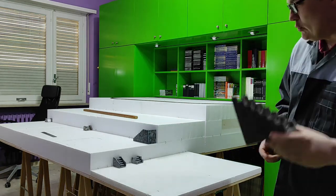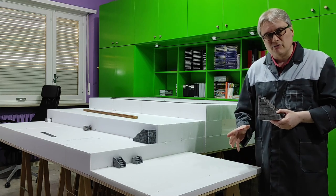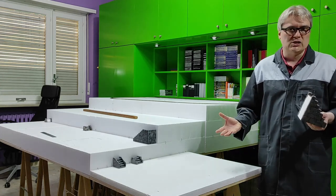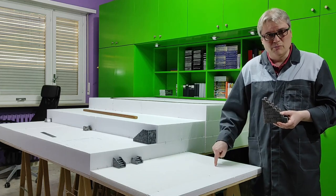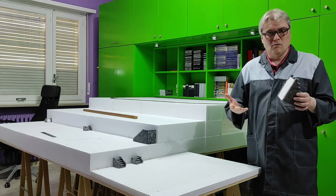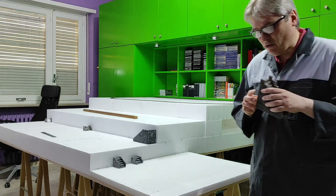Just let me show you that. And if I do the same scratch with my nails on an expanded styrofoam panel, in just some minutes the scratch will disappear. It tends to regain its original state. So that's the reason why I don't use these cheaper panels to do the stairs, because scratching this panel won't bring me any use. So I will use these way more expensive styrofoam panels.